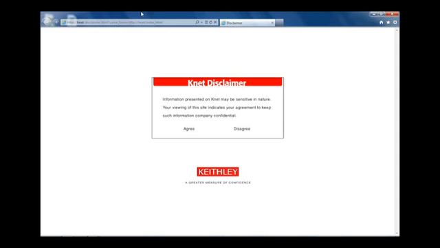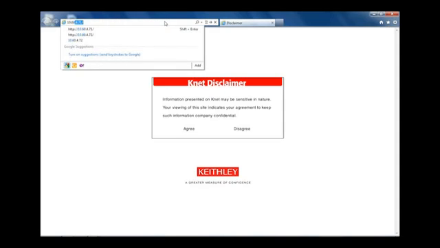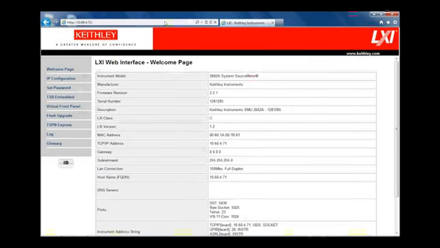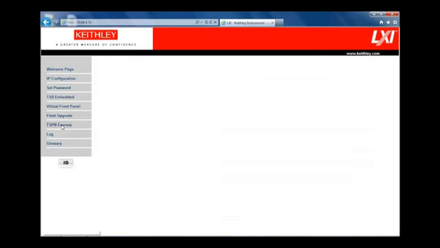So you can use this or any one of your web browsers that you choose. Just go up to the address bar and type in the address of your 2600A family instrument. Mine is 10.60.4.71, and hit enter. Notice we'll now get a welcome page for the LXI web interface of the 2600A family. If you go off to the left side, you can see the welcome page and various other tabs that we can go through. This video is about TSP Express, so I'll go there.